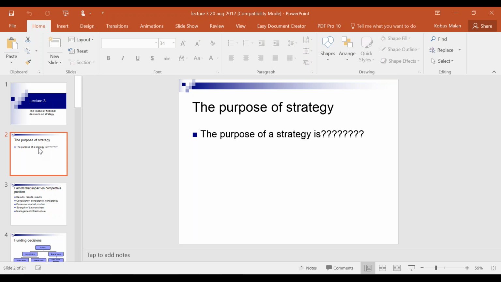to the other side. However, in business, the reason for business strategy is to gain a competitive edge over your competitors. So therefore, the strategy is not devised for the pleasure of the directors, but the strategy is devised in order to gain an advantage and to be better than your competitors.